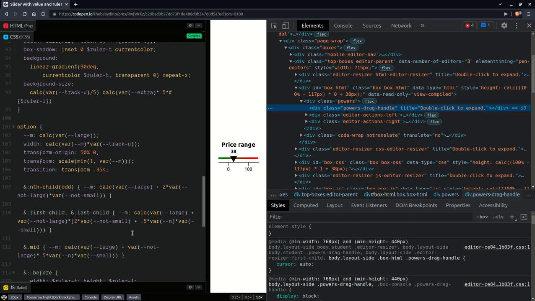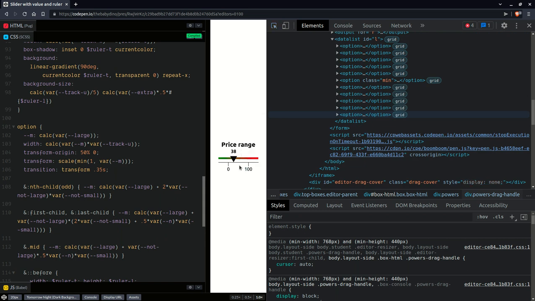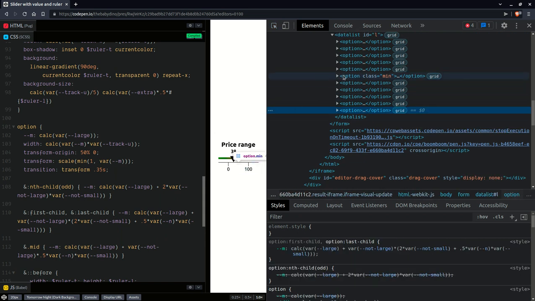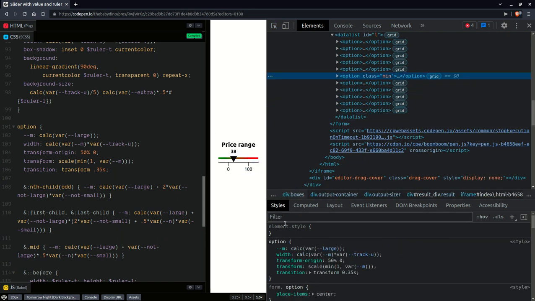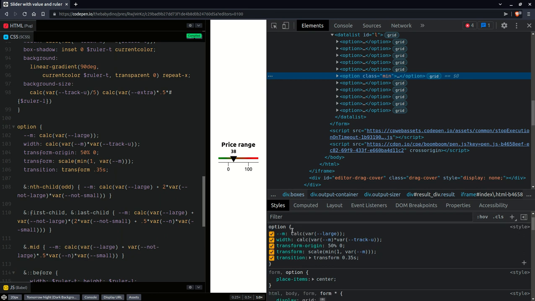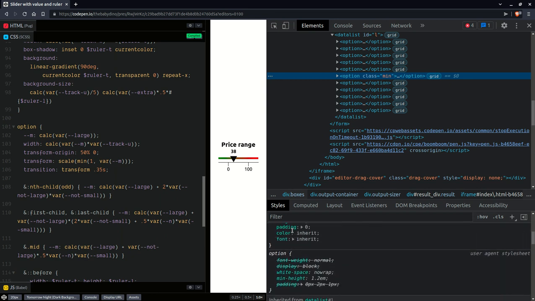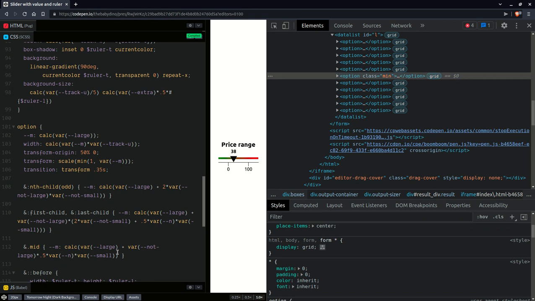okay, the mid, so for some reason this isn't applied, so option mid.